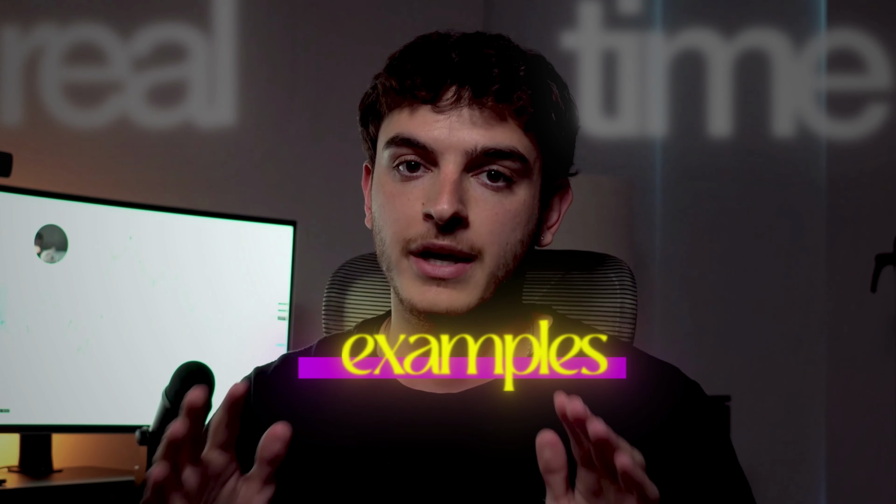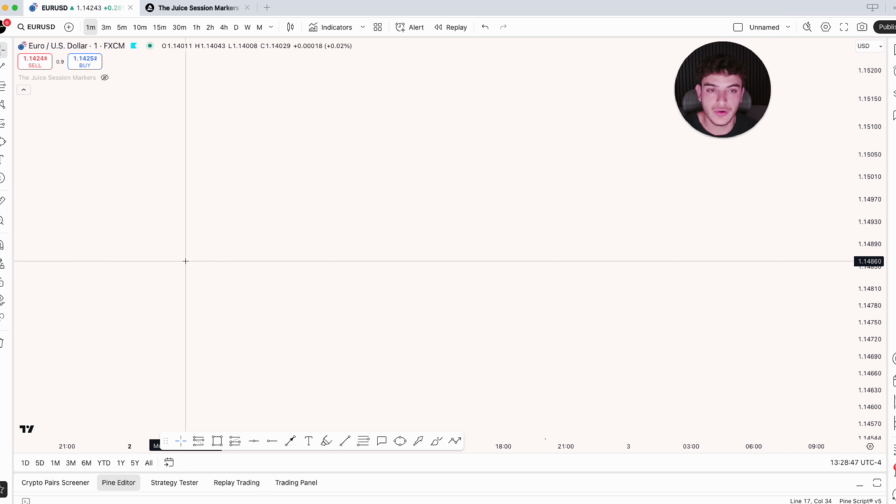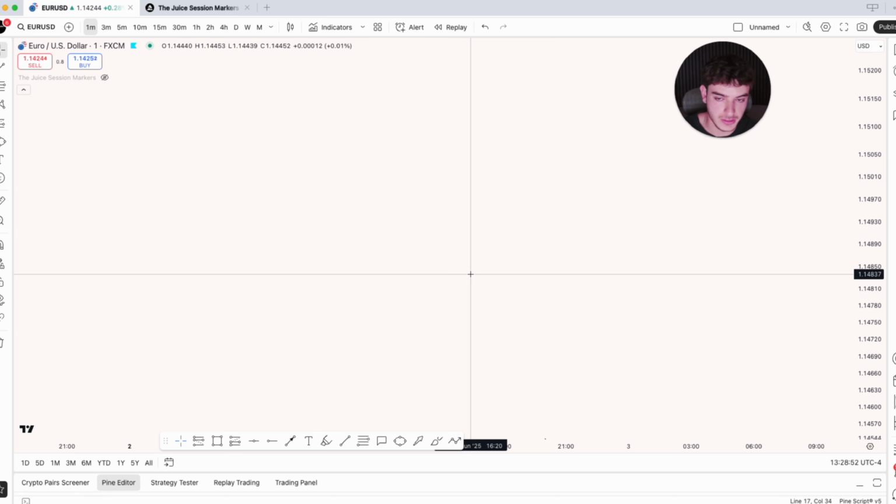So now we're gonna move on to the charts where you're gonna see real-time examples. As I always say, it's very important for you to understand that liquidity is the fuel of the market. This is what I always say, right? And these traps are made for more liquidity to be printed in the market and then be tackled for the right move to go ahead and get started.